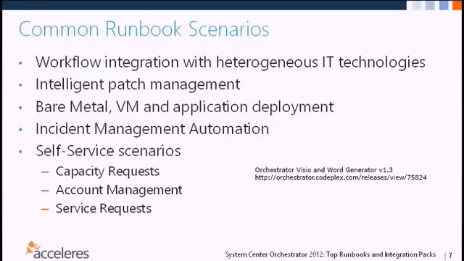The next one is incident management automation, where people want to do automated troubleshooting steps or automated self-healing steps. They want to plug in with their incident management system and with their documentation system, and basically automate what a typical tier 1 person would do in order to resolve an incident that comes across.